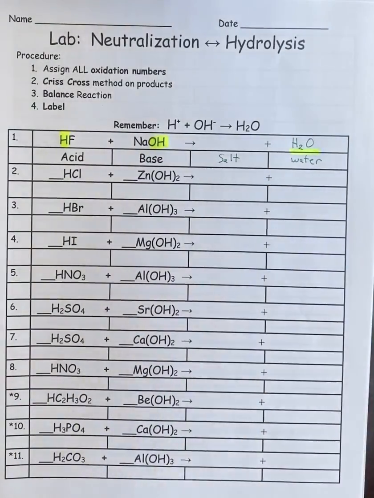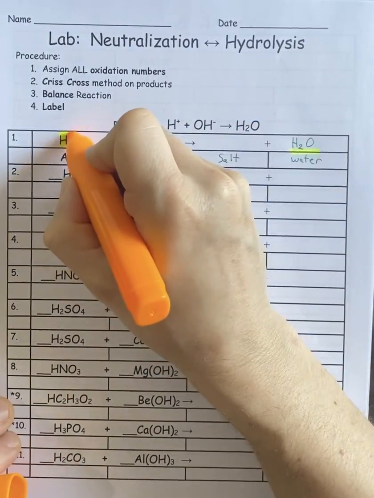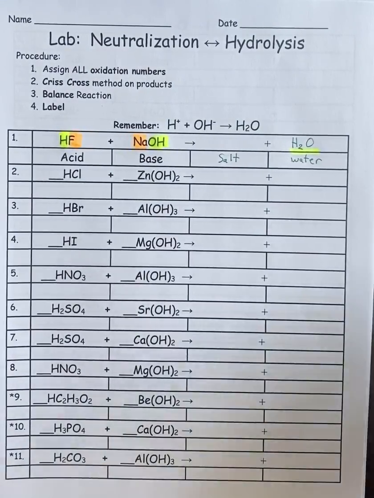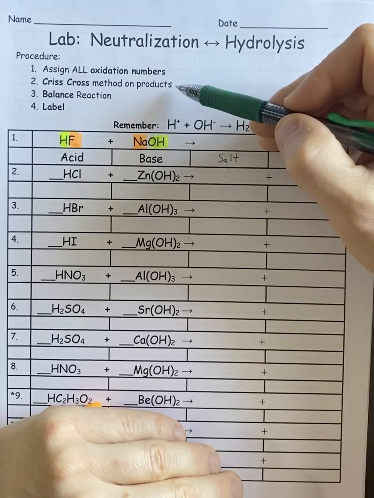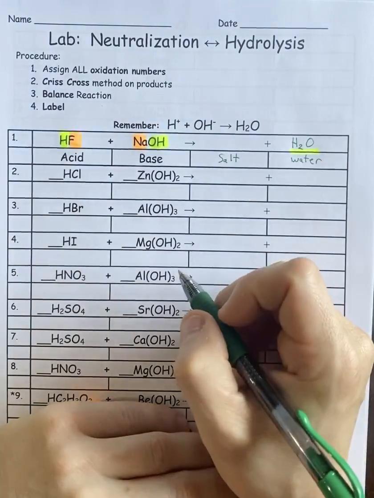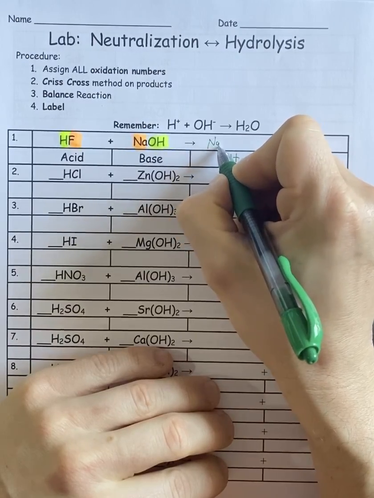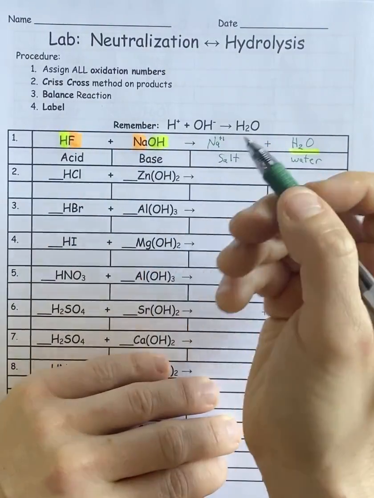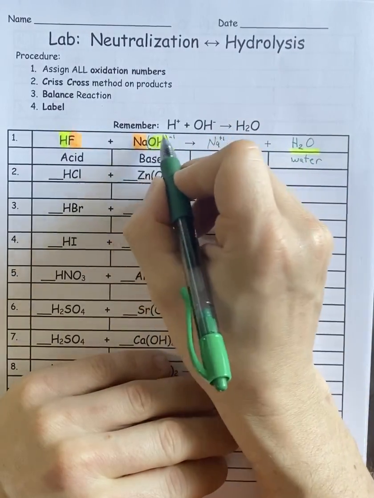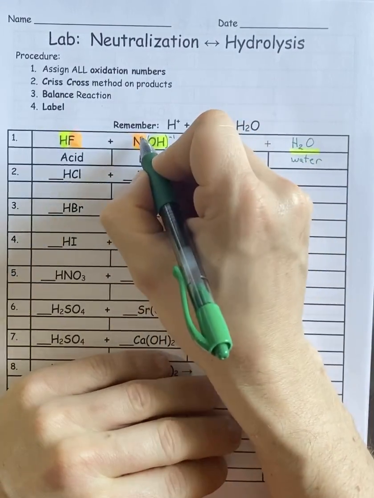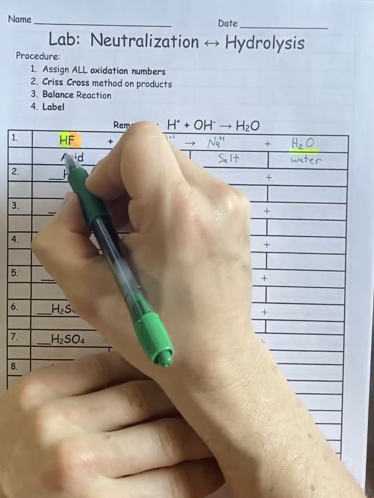And then what's left over, you're going to have to do a couple things. One, you're going to have to assign the oxidation numbers, and use the crisscross method to predict the products. So the way I would do that is simple. Na is in group 1, it's +1. If it wasn't in group 1, I would have to use the fact that OH minus is -1, and when I set this whole thing equal to 0, it would make Na +1, and you can figure it out that way too.